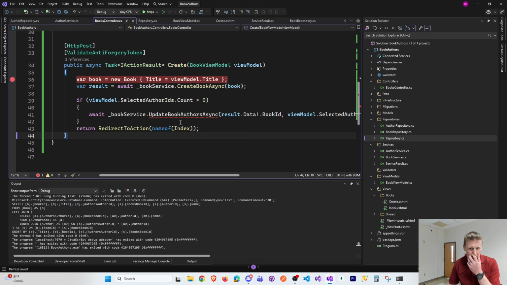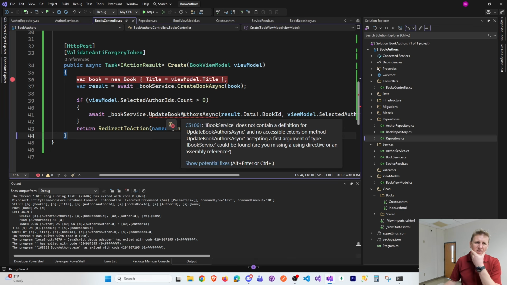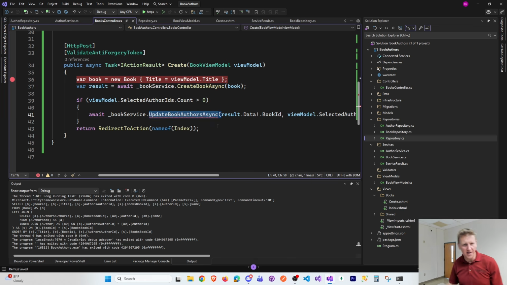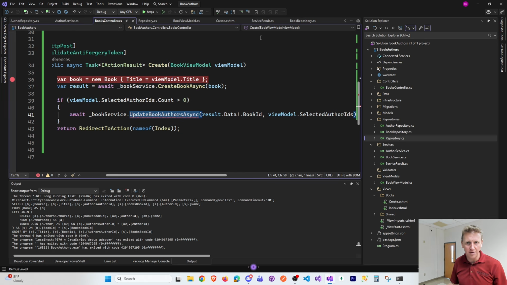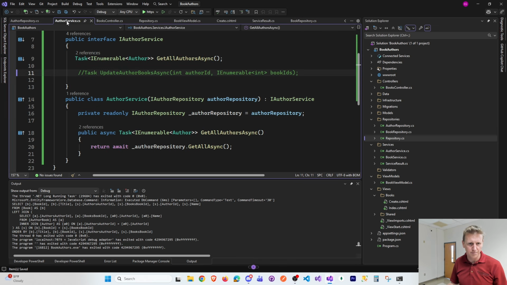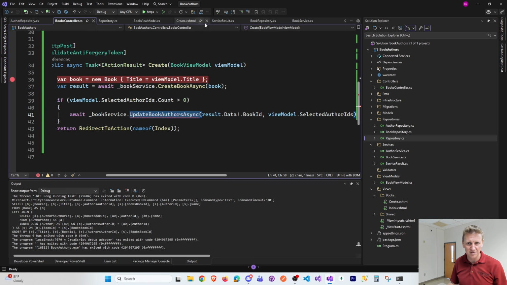Books controller. Okay, now we have this method, update book authors async. Let me go back to the book service.